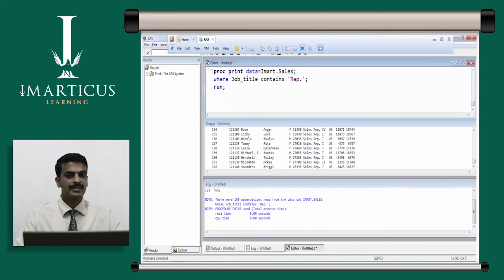You can also achieve this with the help of the equivalent of the contains operator, which is the question mark. So I can also say job title question mark REP. This means show me all those job titles that contain REP as part of their name.